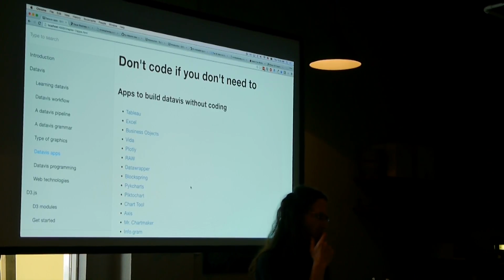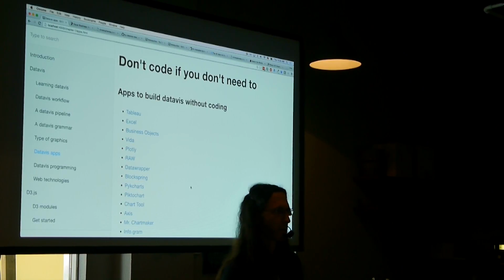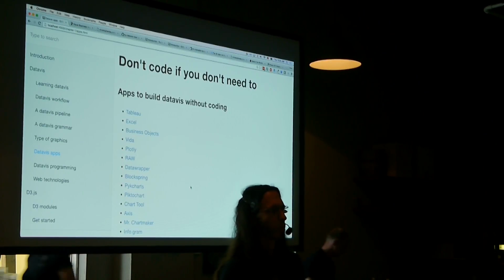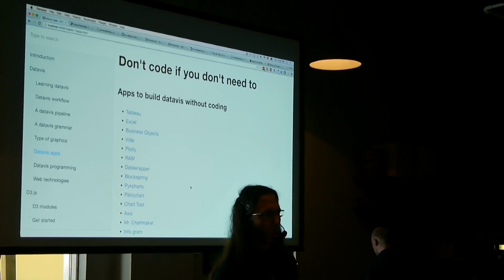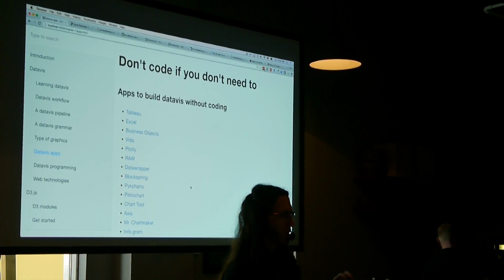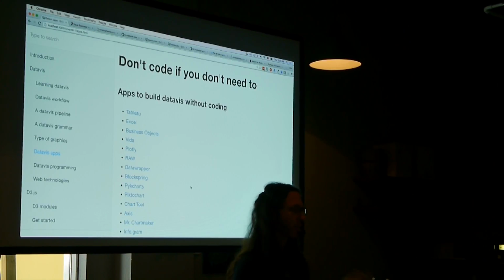When someone wants to start D3 or even Datavis, they always think, hey, I want to play with D3, and that's it. So the community is fun, and there's a lot of trend, but maybe you just don't need it. If you don't have to code, just don't code. We use D3 because we have some custom charts to do, or we have some charts that are so specific, even if it's a bar chart.